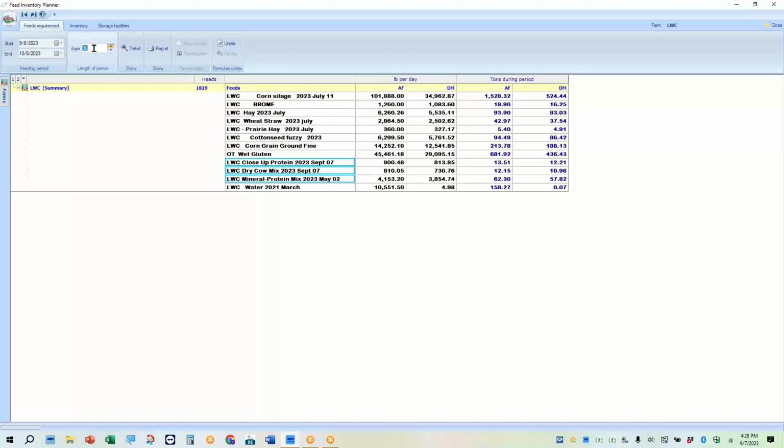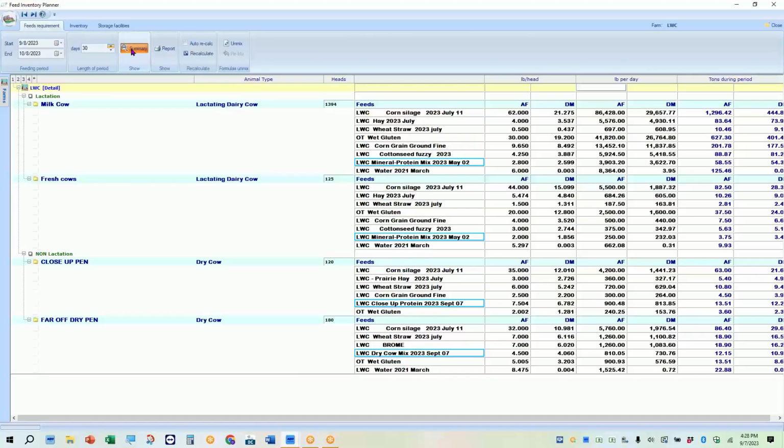And then since I'm asking for 30, it's saying tons per period. So now I can go down through here and say, this is exactly the tons I will be using for the whole herd. We put in our time period, we have 30 days. We're in the summary screen now.